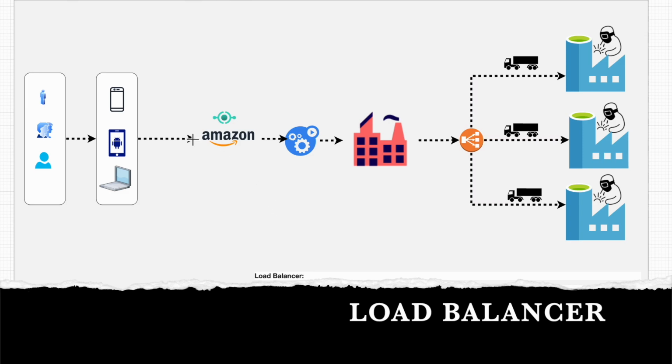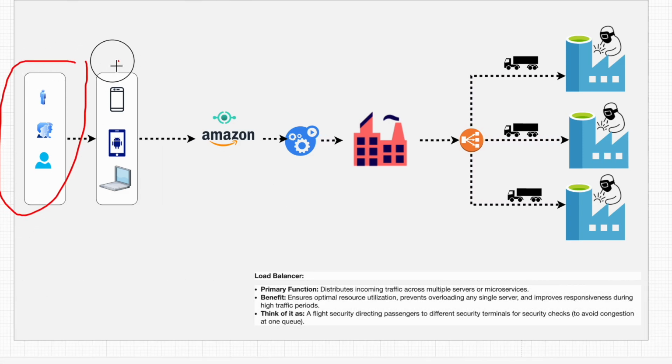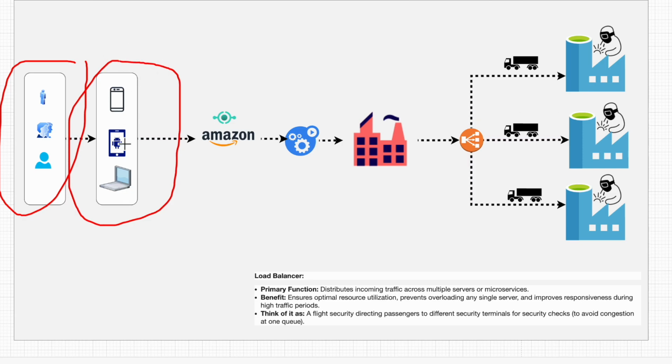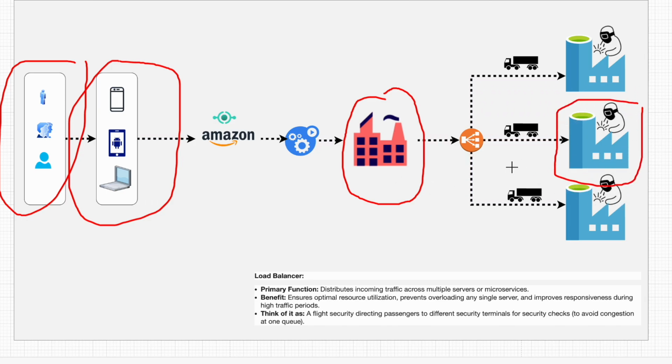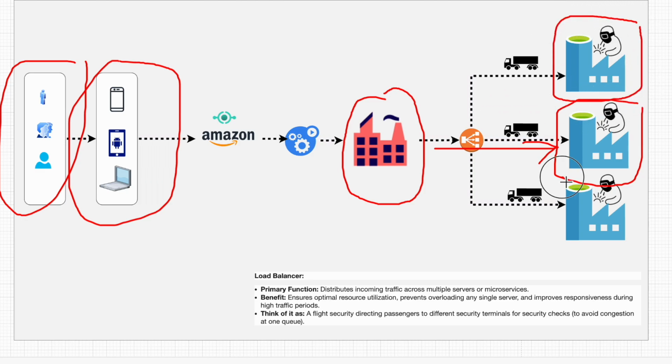Now elaborating that example further, again the same thing: you as a user are trying to get into Amazon with your website, and then there is a processor, and the processor is getting the data from a warehouse, and the warehouse was initially getting the data from one factory. Whatever you needed was being fetched from one factory. Now the demand suddenly increased. It is a festive season and the demand increased. The customers are coming again and again to your site, so you reach out to more than one factory and get the data from them.